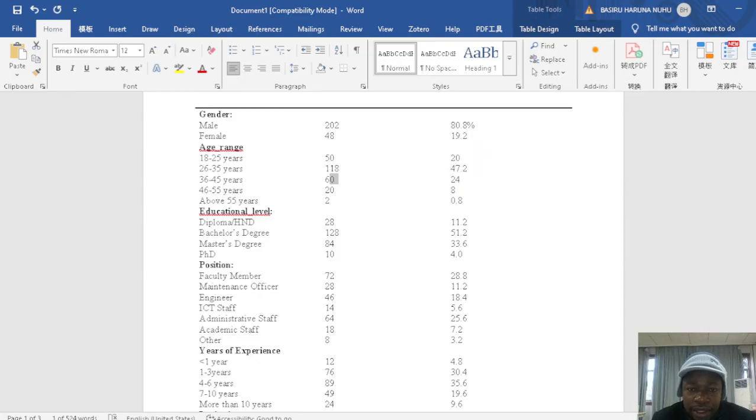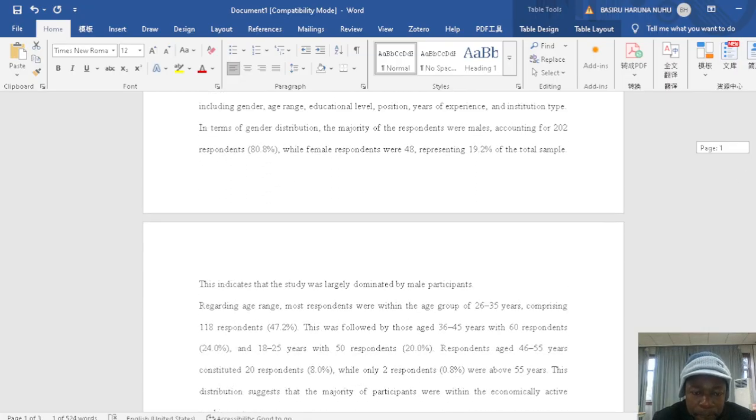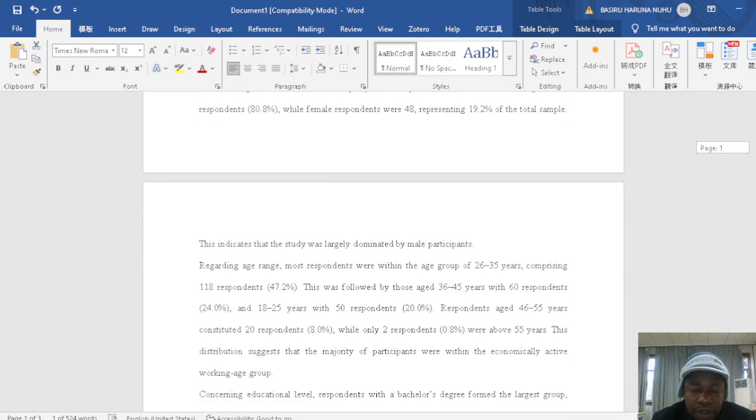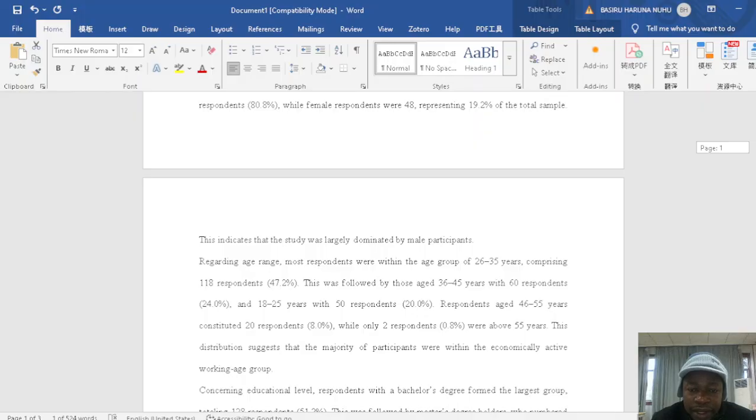So when you come to the table here, regarding the age range, most respondents were within the age group of 26 to 39 years, comprising 118 respondents. This was followed by those aged 36 to 45 years with 60 respondents, and which represent 24%, and in that order, like I explained.